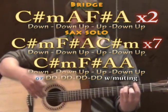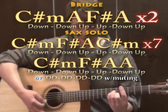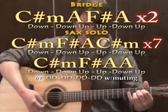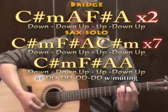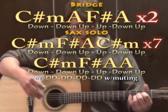And then basically we're going back to the A major, and then we go back to C sharp minor, and then back to A major, and then F sharp major, and then we go to A major. And then that slightly changes after that for the sax solo.